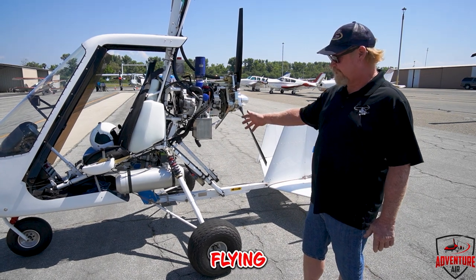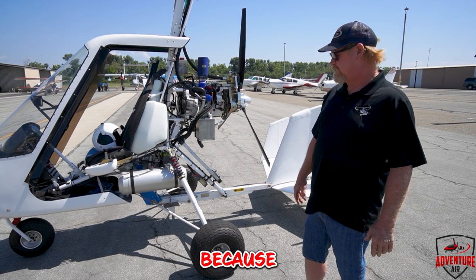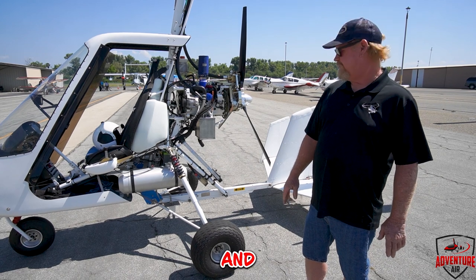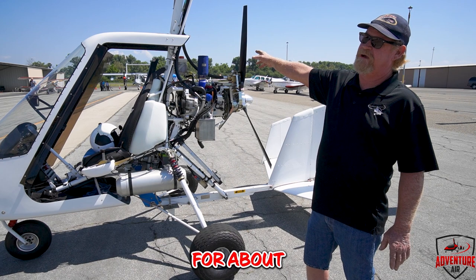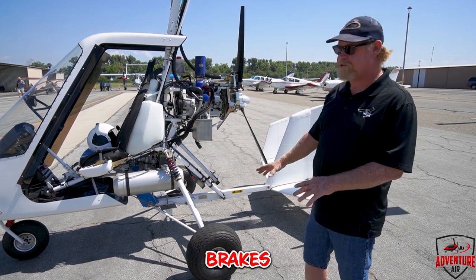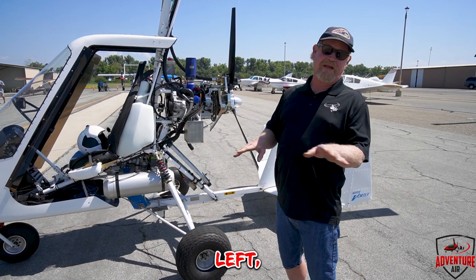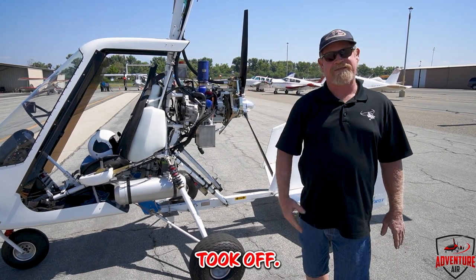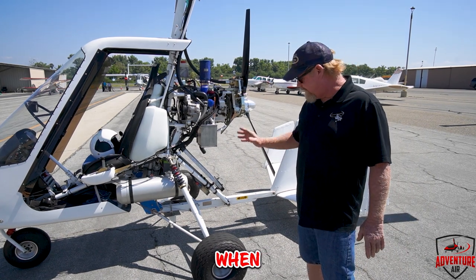When I first started flying this one, I had a problem with one of the brakes — I couldn't turn left. I had to taxi up at Beaumont for about a mile downwind with the wind blowing 20 miles an hour and it pushed me. I'd gotten the brakes too tight, so instead of turning left I just turned right, did a 180, got out, and did it again. I took off — probably shouldn't have done it that way — but even when it has a problem I can still get through it.